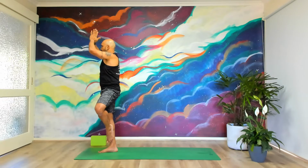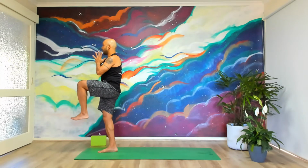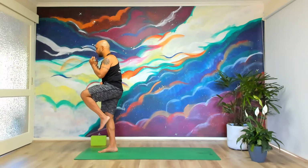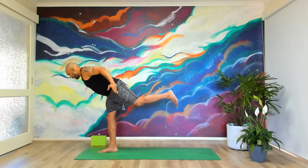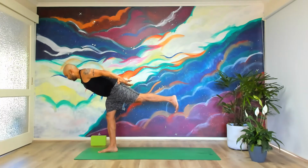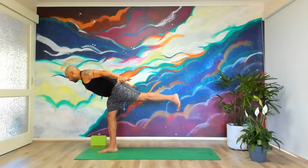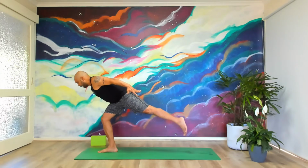Bring the hands to heart center. Pull the left knee into the chest. And then from here, airplane pose. Pendulum swing the left leg towards the back of the mat. Hands go reaching towards the back of the mat as well, towards the back of the room that you're in. Gaze at one spot on the floor. Square the hips. Toes point towards the floor. One more breath here. And then gently place the left foot towards the back of the mat.